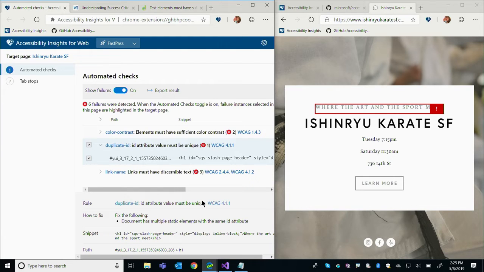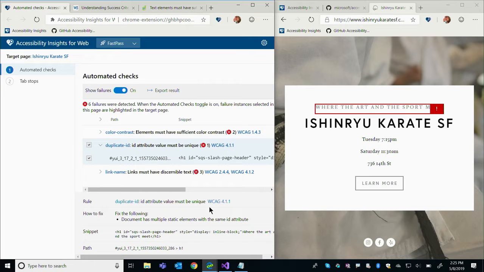The reason why they're a bad thing is because these IDs are often used by assistive technology to associate different elements that are on the page. Take, for example, a screen reader in a table. If the header of a table had the same or a duplicate ID as the IDs that represent the content on the table, a screen reader would have a very hard time presenting the right data to the customer because they're not able to correctly associate the header with the cell content.